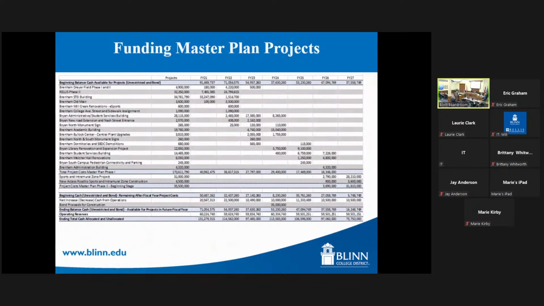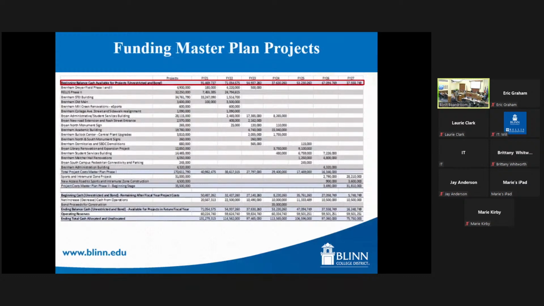As we did our analysis to look at all those different projects and try to figure out how and when, we tried to match it up to Mr. Feldhage's project of when each one of these projects would start, where the cost would be at the beginning, and where it would possibly take us through to subsequent years. What you see here on the far left are those projects. In some cases, we combine some of those, but for the most part, they match what Mr. Feldhage just showed you. The next column is the project cost, about $170.6 million. Those are just the phase one projects. And then on the far right, as you go forward, is when we think we're going to spend money on that particular project.